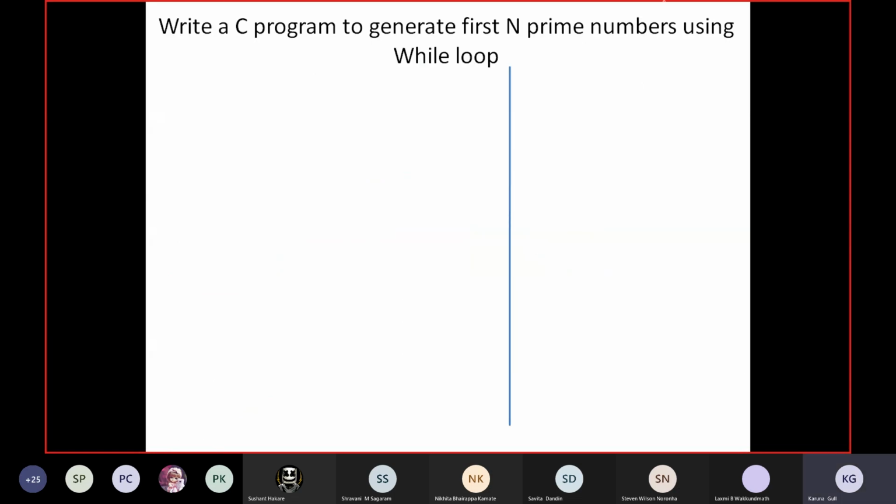Okay, so now I asked you people to write a C program to generate the first n prime numbers. This was the task assigned to you people. So I request you to try to write the program and execute it. Even though it is not part of your lab program, it may be asked in the final exams or maybe in the IAs also. So you have to take care of these things. I'll share with you how it can be done. So think of that.